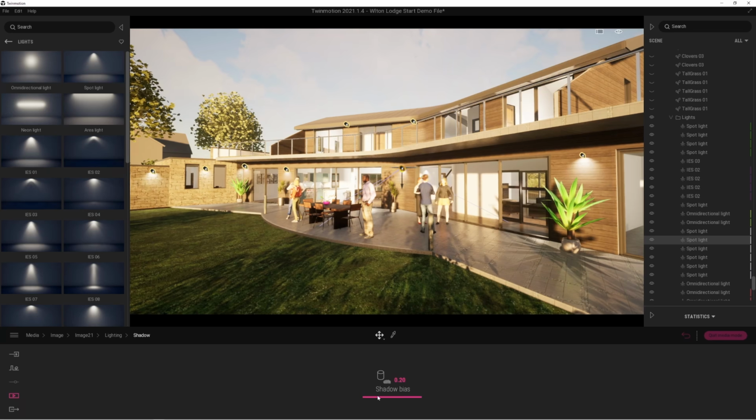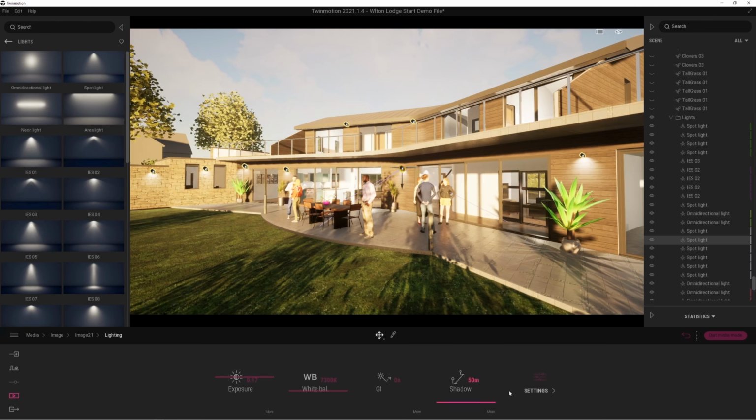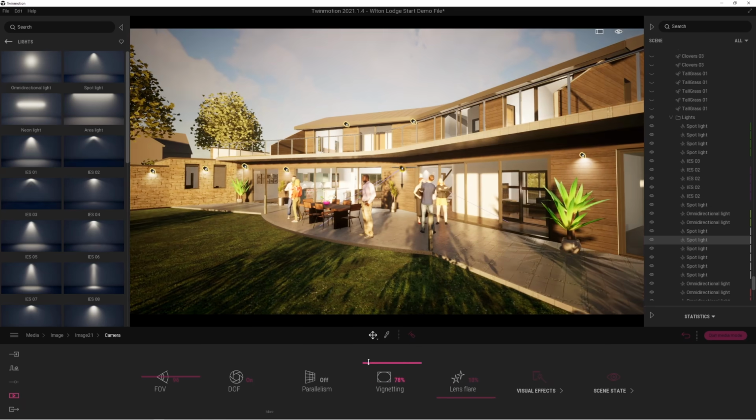So you'll find that most of the deeper settings are available, but you actually don't need a lot of those to get the job done. So definitely something to explore, but on the simplicity side, Vectorworks, or should we say Twinmotion, has this available. Now the vignetting is nice, you can just sort of introduce a bit of vignetting.